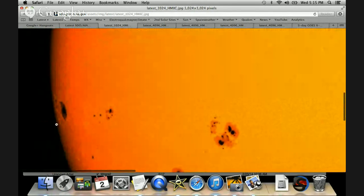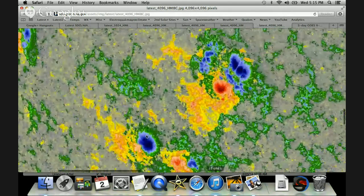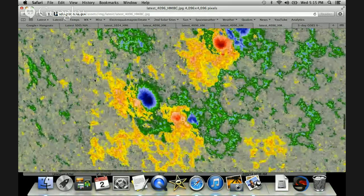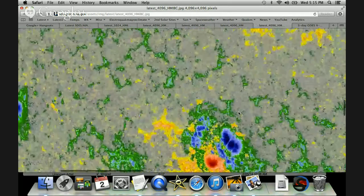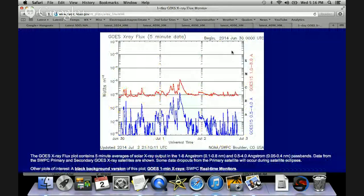When you have a big sunspot like that and it's just on the limb, it always looks like it's cut in half, positive and negative. When it turns in a bit more, for example, this one down here looked like it was half positive, half negative, but now that it's turned in, we can see that the rest was just a surface plague. But right now, it looks like we could have some delta development in the front, and we'll, of course, keep watching the back. These are some of the best sunspots we've had in weeks, if not months or more, and yet, one M flare, middle of the day yesterday, and then gone quiet.